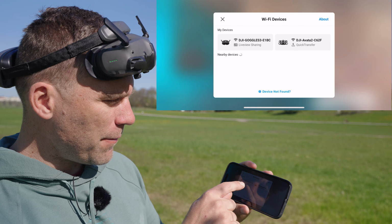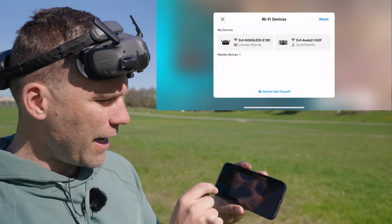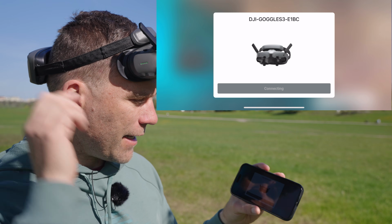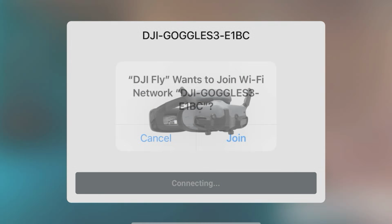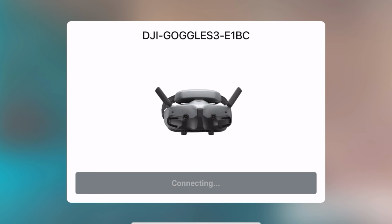And then we're going to tap the Goggles 3 in my case, not the Avata 2, because then we're going to enter the quick transfer. So now we're going to tap the Goggles, and here it says that it's going to be connecting. We're going to tap join that Wi-Fi.